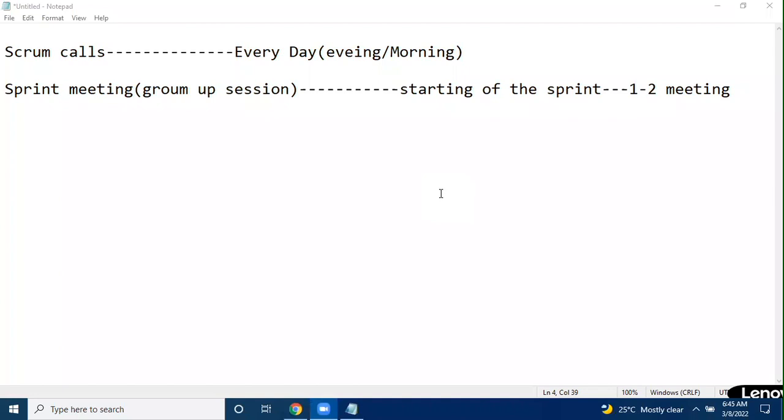This time the client has clarity on what he is expecting from you. Based on that, they will create the user stories and assign them to your team members. At the end of the day, what they were expecting, they will get within 15 days. That's it, not beyond. As the sprint time is 15 days, there is no situation of deviating your project. So we can do instant analysis. If something goes wrong, within those groom up sessions, scrum meetings, and stand up calls, we will sort out all these issues.